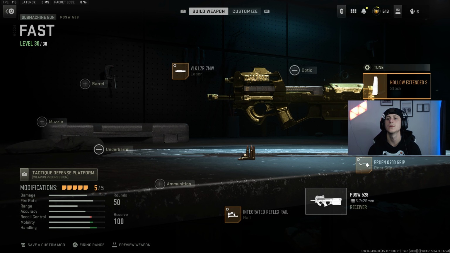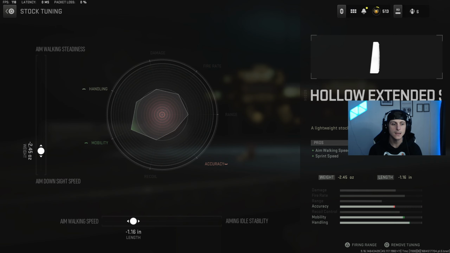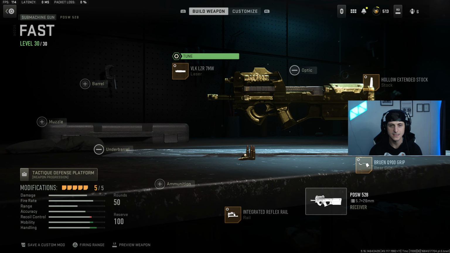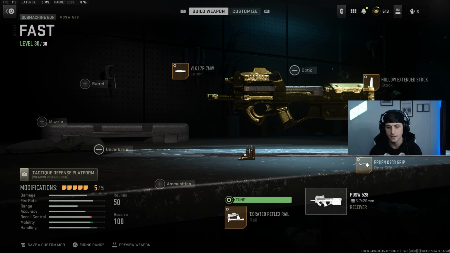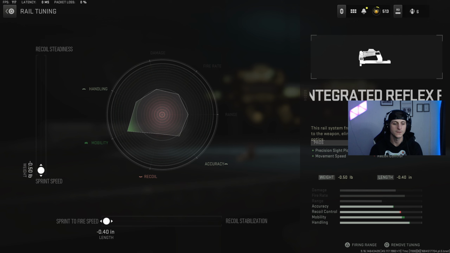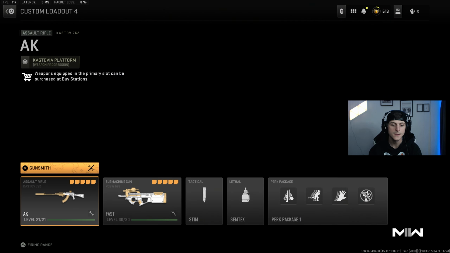Wouldn't even be stock at that point. Hollow point extended stock would be for aim down sight speed and aim walking speed. VLK laser 7 milliwatts going to be for sprint to fire speed, aim idle stability, and then the integrated reflex rail for sprint to fire speed and sprint speed.